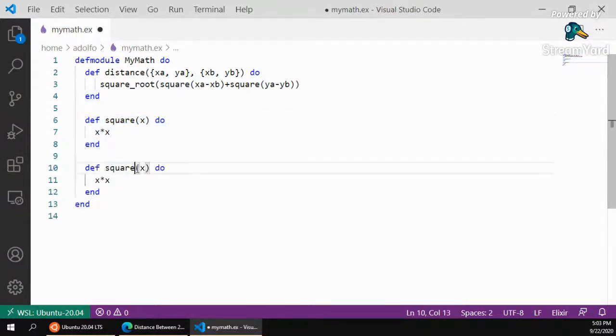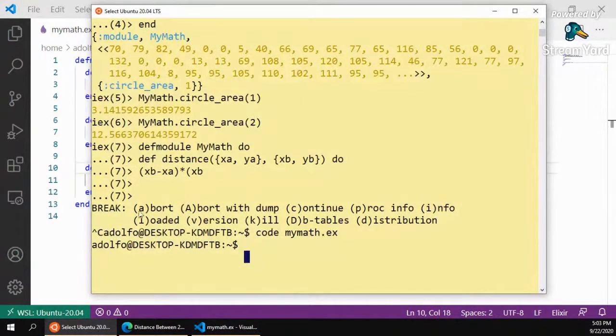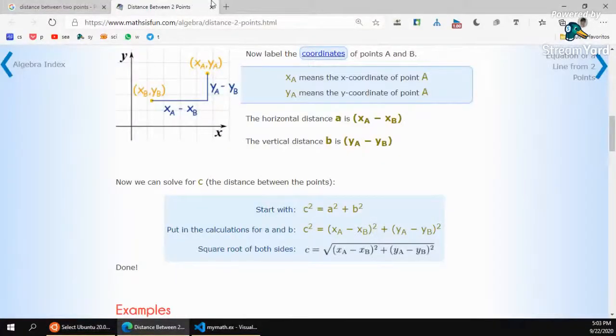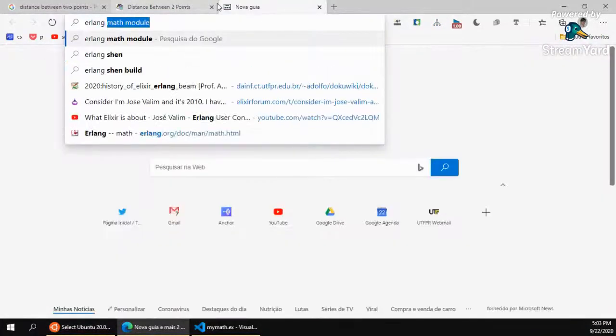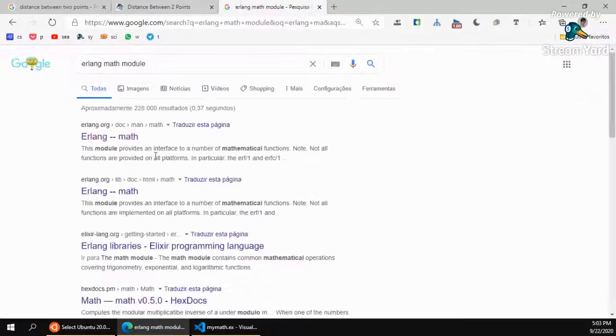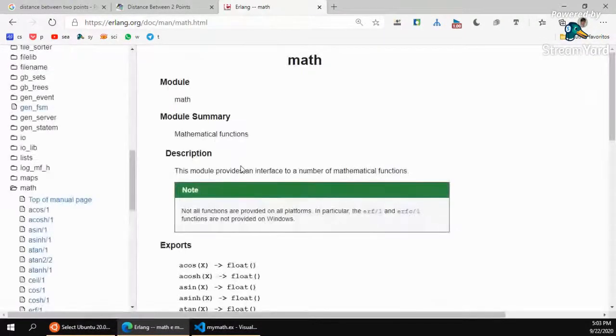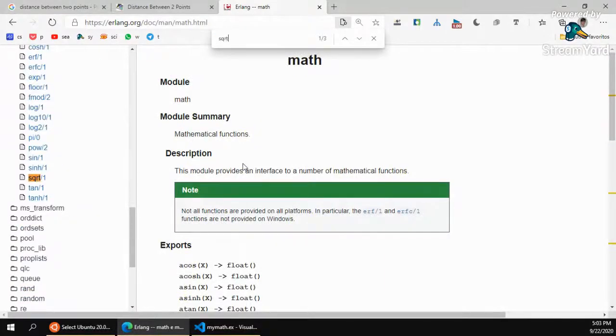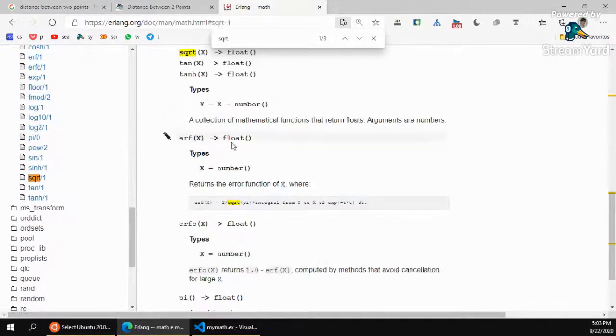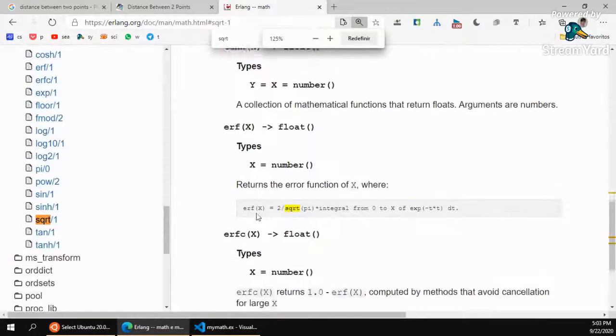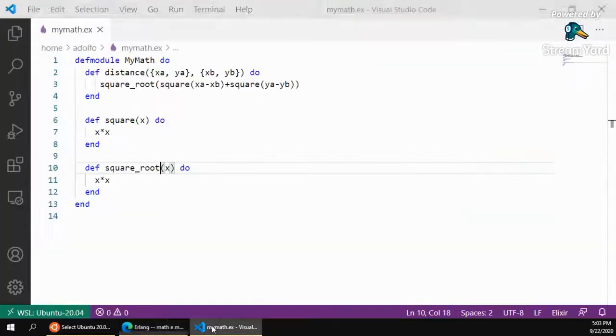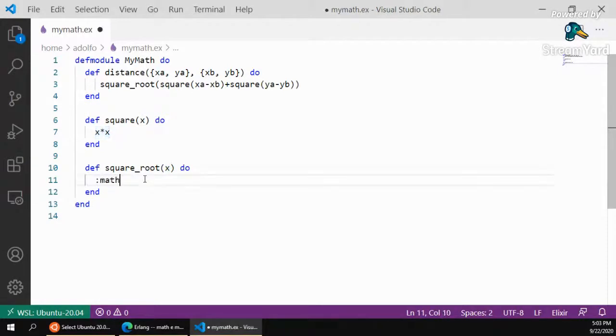As for the square root, I believe I will have to resort to the Erlang math module. I believe they have something called, let's see, I'm not sure if Elixir has it, but it's called math.